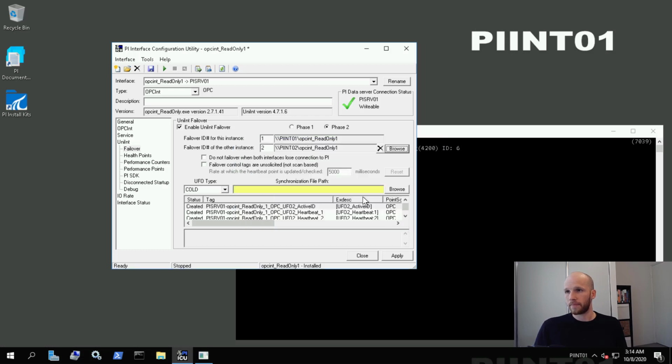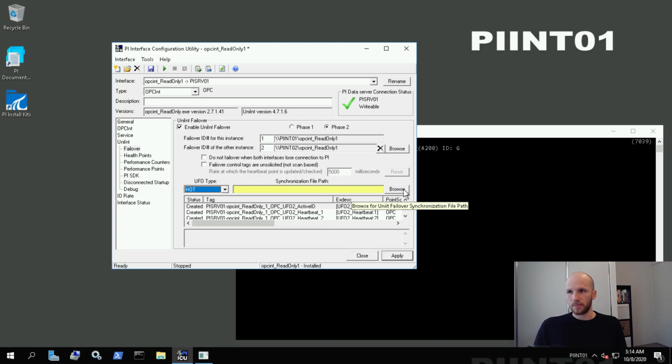Okay, excellent. Now we're switching to hot. We don't need to create the tags again because they've already been created from our other configuration, but we do need to type in the synchronization file path.